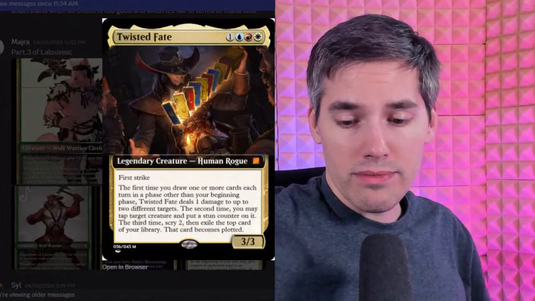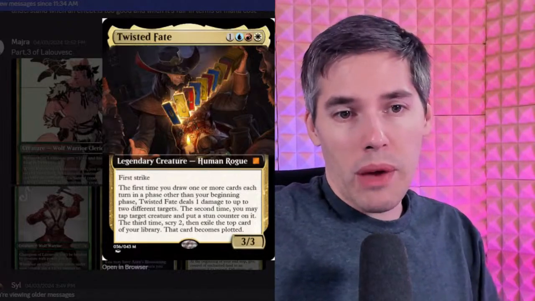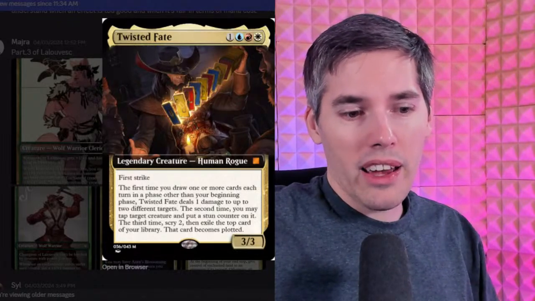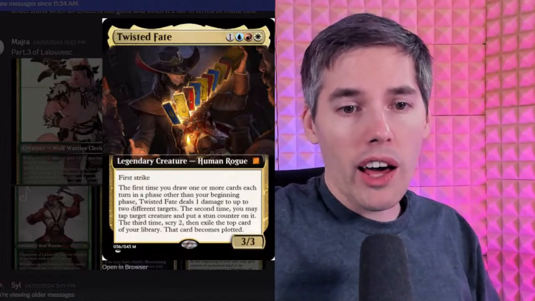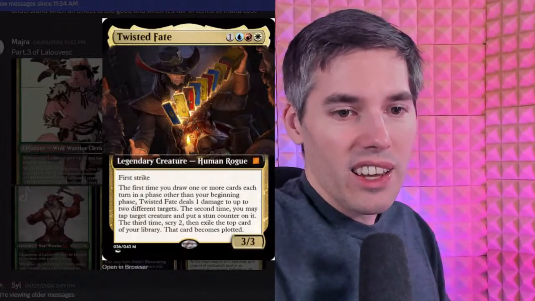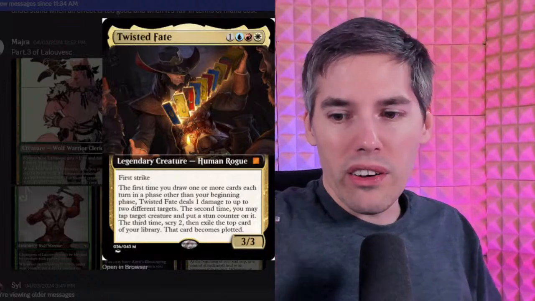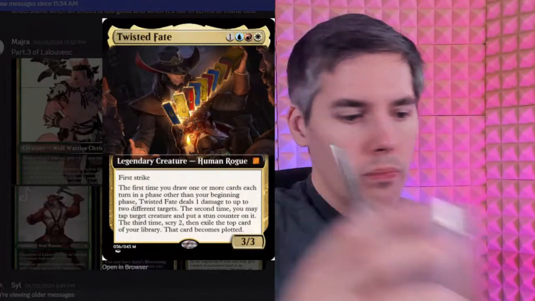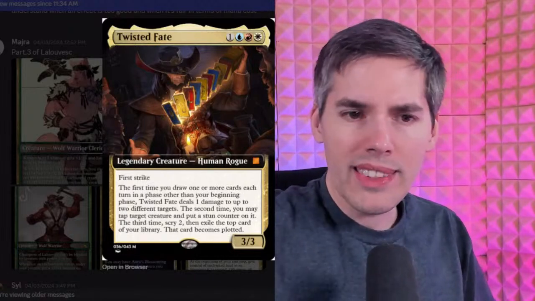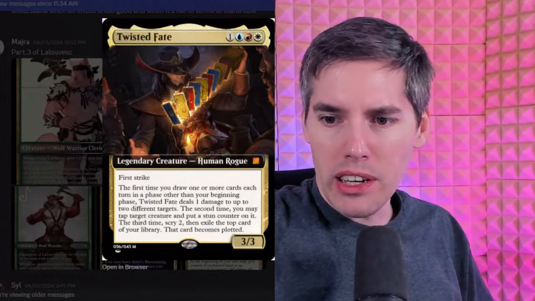I think it's broken. To be honest, I think it's broken. I mean, maybe I'm wrong, but it's basically 4 mana, and then as I'm drawing cards, which is easy enough to do, the whole plotting thing sounds insane. Exile top of card, the card becomes plotted. So I could just play cards for free after stacking them on top of my deck. That is absolutely bonkers, in my opinion.